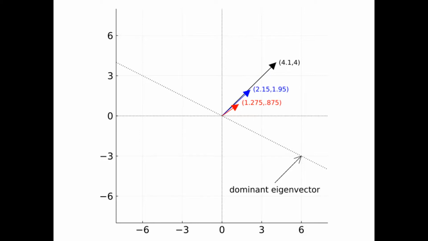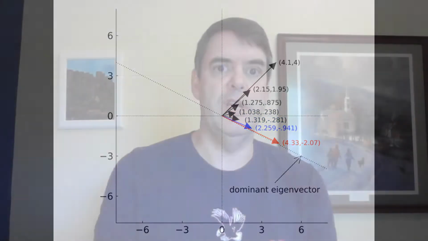But you can see what's happening here, right? That dominant eigenvector is dominant indeed. And if you do it again, it goes there, and now it's off to the races. Boom, boom, boom. Dominant eigenvector indeed. So no matter what vector you give to a matrix, unless it happens to be exactly one of the non-dominant eigenvectors, it is going to be pulled to the dominant eigenvector, and that is going to set up a lot of stuff.